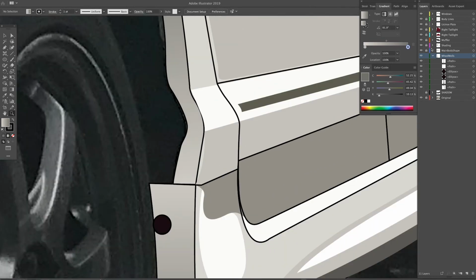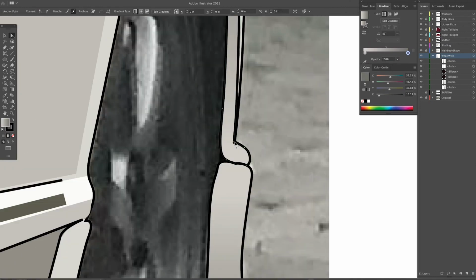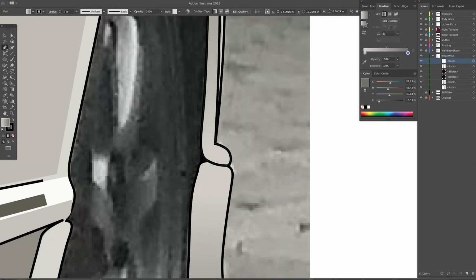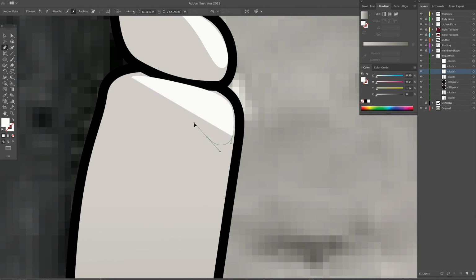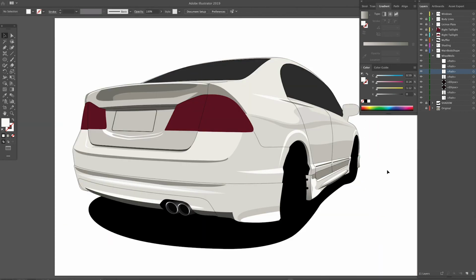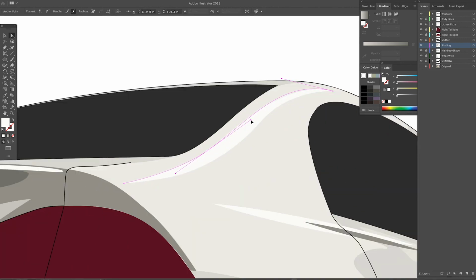So in the next video, we will go over the wing, and then after that, we will finally start on the taillights of this Civic. The reason I chose to draw this Civic particularly was to focus on sharpening my skills for the taillight, especially that passenger one that's just staring you right in the face.